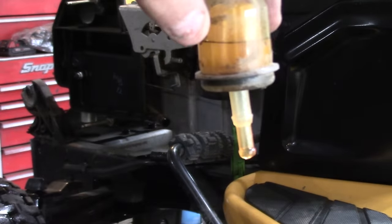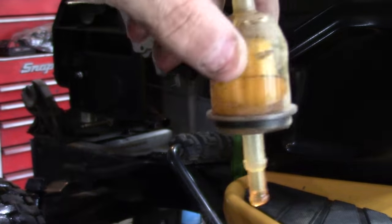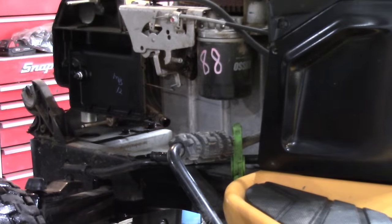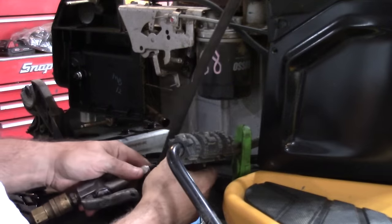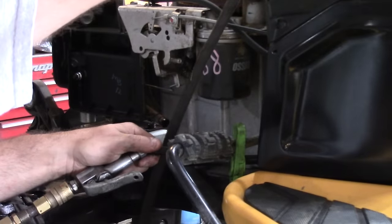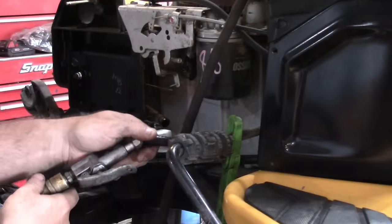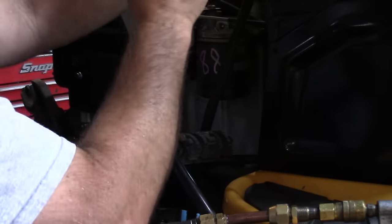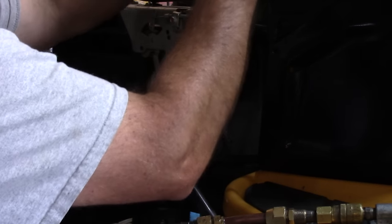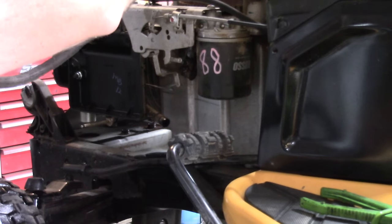See how there's fuel stuck in there? That could be our problem. So, before I change the fuel filter, I want to blow a little air in here just to clean out the line. Sometimes grass gets in the line. And also, there's usually a screen in the bottom of the tank. So I want to do this without making a mess, so I'm bringing this up as high as I can. And we'll give it a little bit of air.